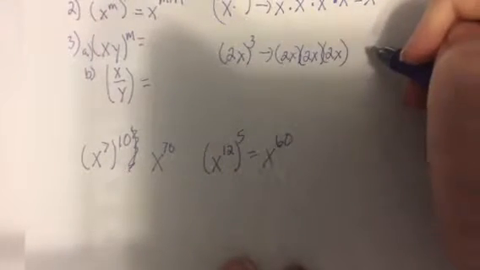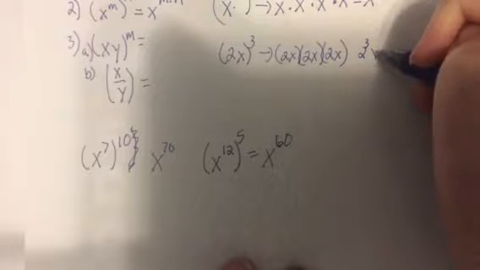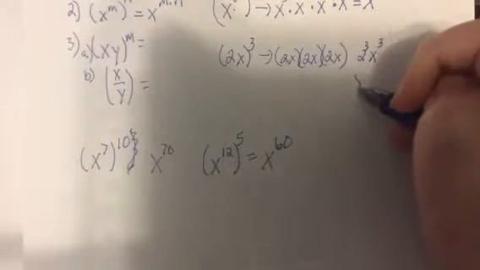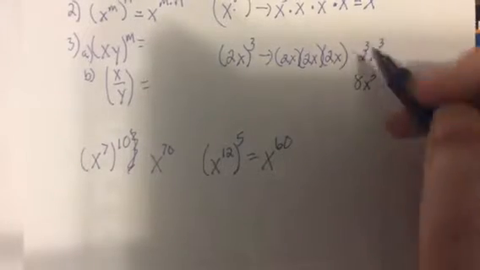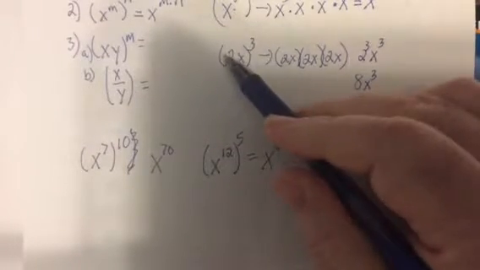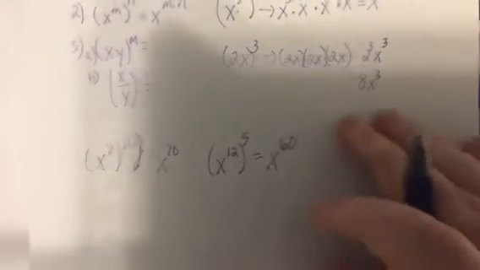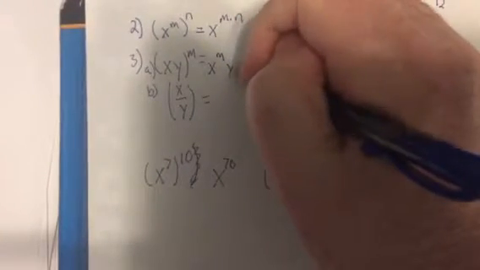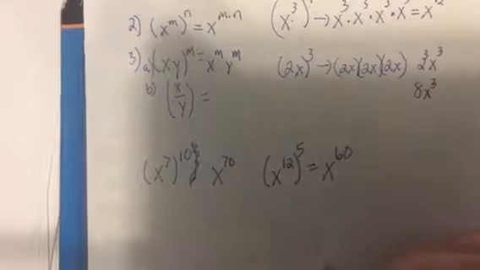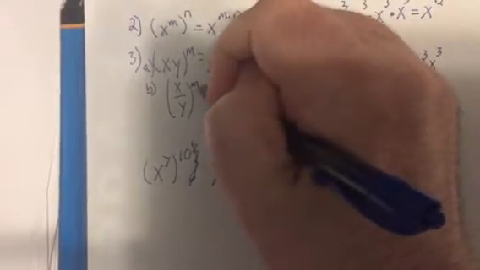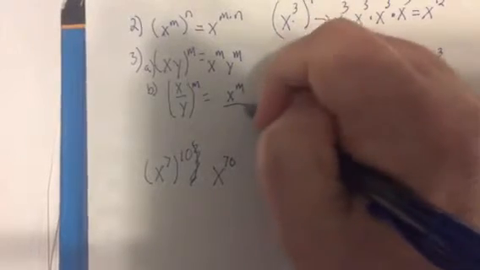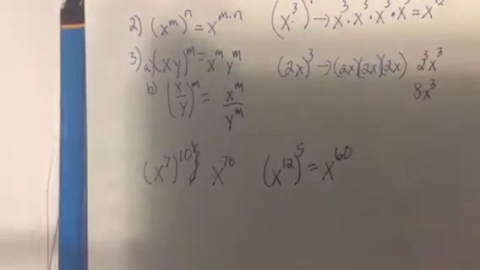So you would say, okay, I got 2x, so 2 is 2 cubed, x cubed. Now, you wouldn't leave it this way. You always simplify, so that'd be 8x cubed. But I'm just trying to show you that the power goes to both items of the product. So this would be x to the m, y to the m. And this, oops, I forgot the little m, would be x to the m over y to the m.